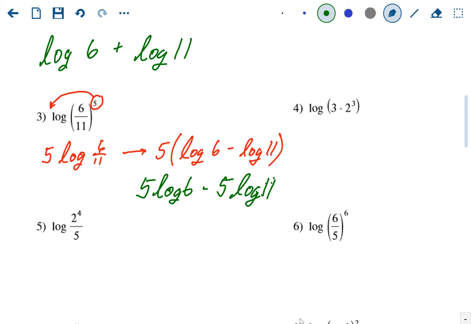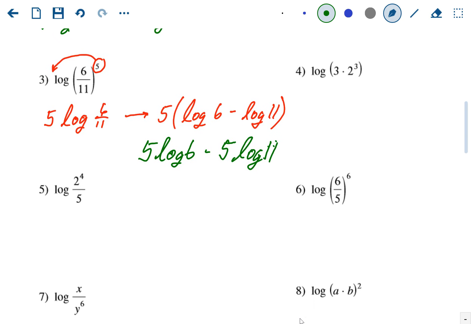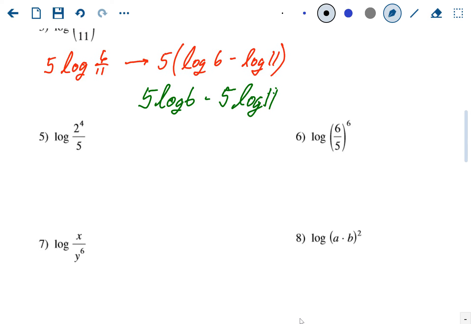The next one doesn't have the parentheses, so that 2 to the 4th power is only being applied to the 2. So on this one, I'm gonna show all the steps. Really this is gonna be log of 2 to the 4th minus log of 5. Again, division means subtraction in logs. And then you could take the exponent, the 4, and put it out front. It's gonna be 4 log 2 minus log 5.